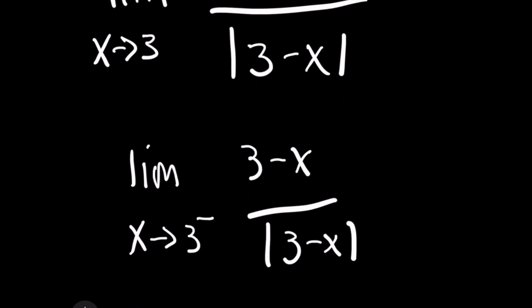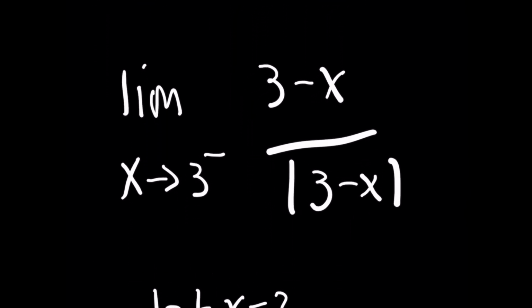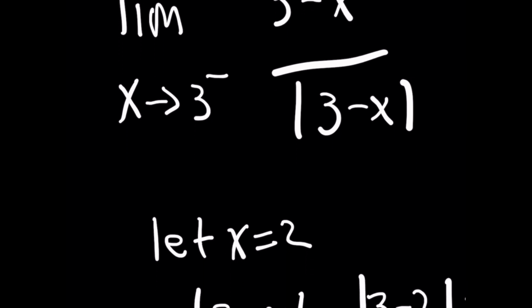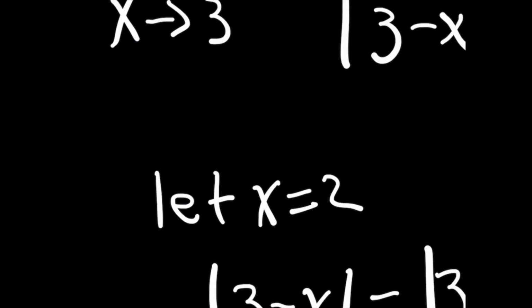So what I want to do is rewrite this problem such that x is approaching 3 from the left, and we're going to use 3 minus to indicate that. And by left, what I mean is you want to take the value of 3 for x, but go just a smidge to the left. So in other words, values that are just under 3 or less than 3. For example, you could do 2.99, 2.88, but for simplicity's sake, what I like to first try out with trial and error is whatever that integer value of x is, I just go one less. So in this case, I'll try the value of 2.